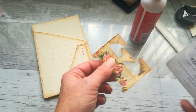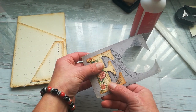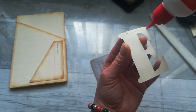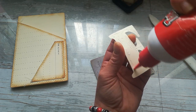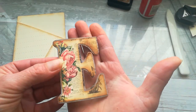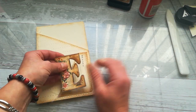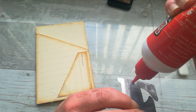I guess I'm gonna use what I've got here leftover, which I will actually like. Okay, I'm gonna back it with this leftover to make it a little bit stronger, because that cardstock is not strong enough. So I'm gonna back it and cut it again all around like this. And I already also distressed all those edges, and now I'm gonna glue it here. Yes, somewhere here I can't put glue. Okay, so I can put glue.